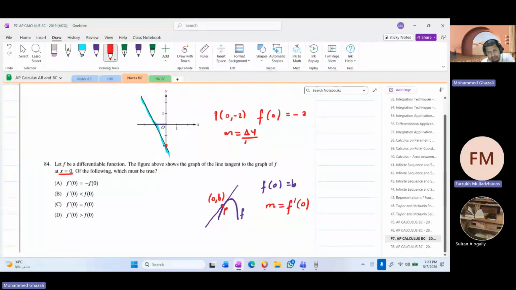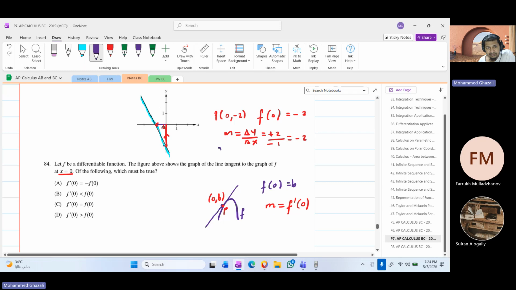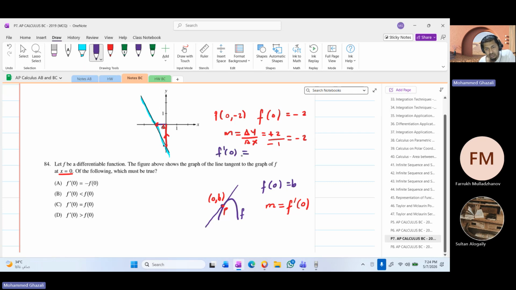Rise over run. So rise over run is just -2 over 1. Well, there's no rise, there's a drop. So -2, right? No, sorry. The rise is +2 and the run is negative because I'm going in this direction, the triangle. So the rise is going up, so it's -2. So the slope is -2 at the point 0. So now we got f prime of 0 is also equal to -2.